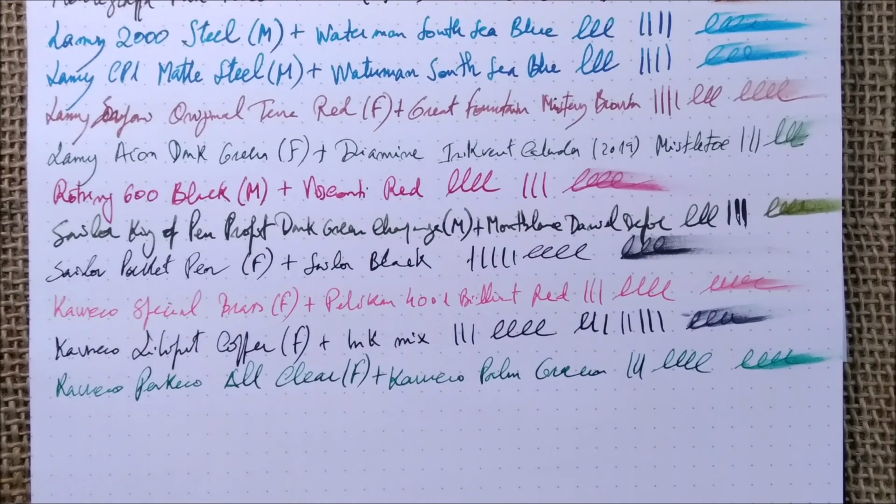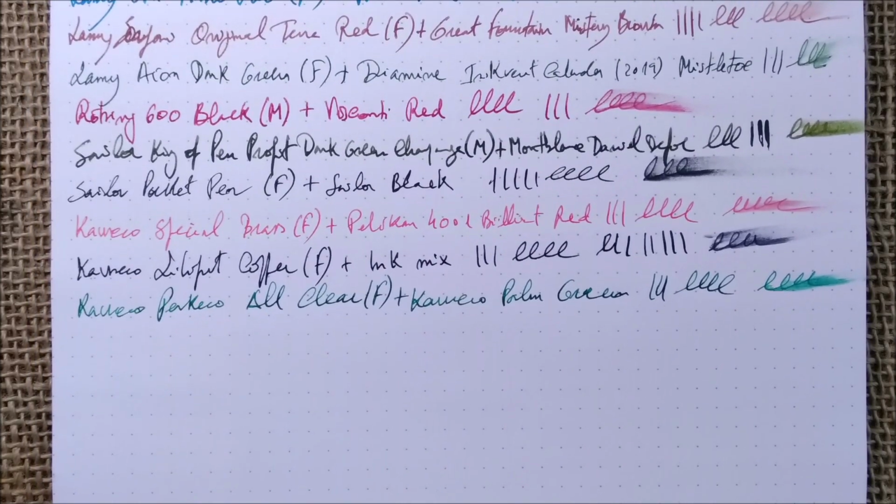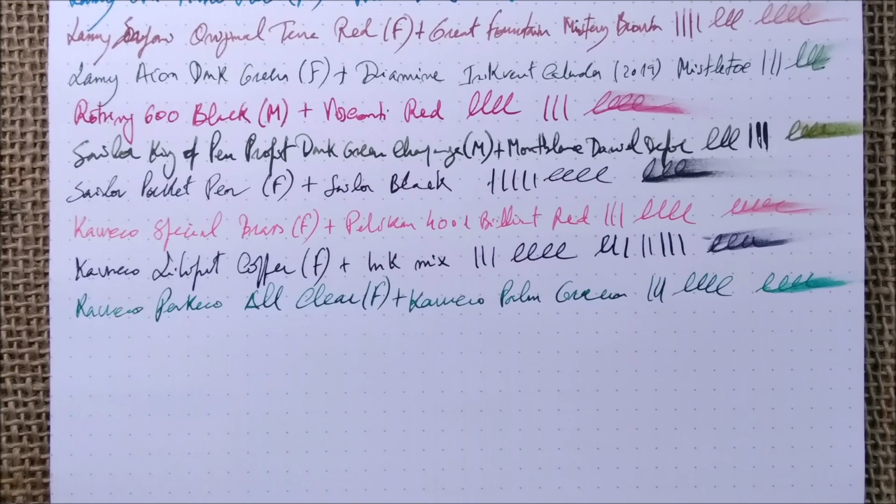So far we have 3 blacks, not bad. 3 greens and only 1 black, so maybe not as much black as I thought. Now, let's go for even a different pen.